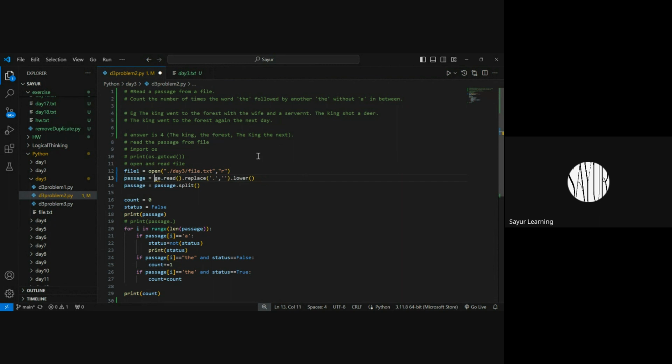Okay. Where else do you need to change? Do you need to change anywhere else? No. Why not? Line number 13, you have converted the file to a string.